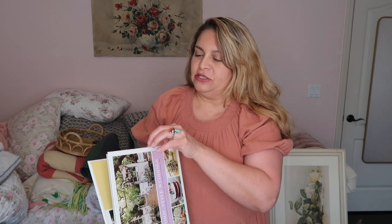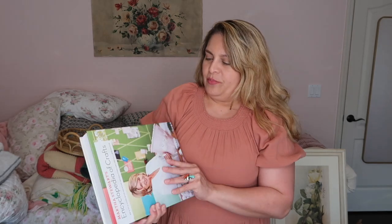This originally was $30. I got it for $2.99 at Goodwill, minus 25% off. This is how I buy my books. I look through the pages, and I see a lot of prairie style, shabby chic look, and I loved it. I love the old windows and the barns and the roses and the peonies and the Western look. So I just got it to look at, and maybe it'll come in handy when I help with a wedding with my daughters, since I have 3. And now when I find Martha Stewart books, I pick them up unless they're really old from the 90s. But this one might be early 2000s.